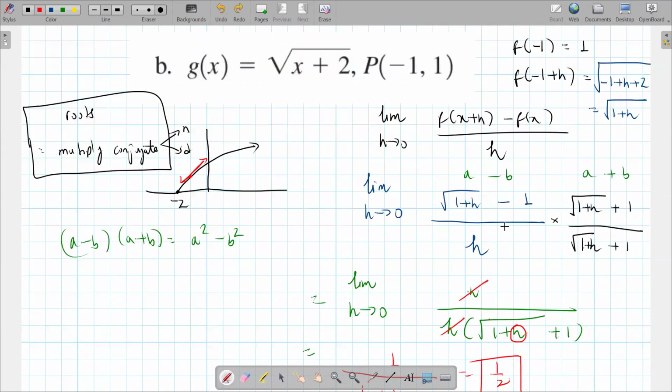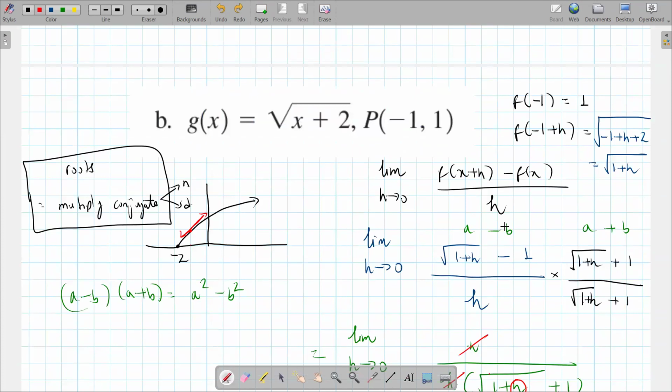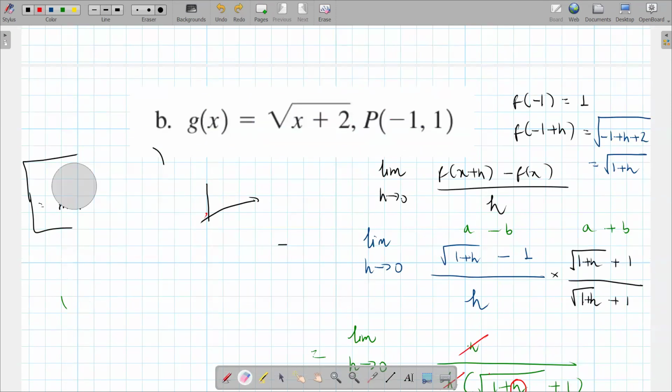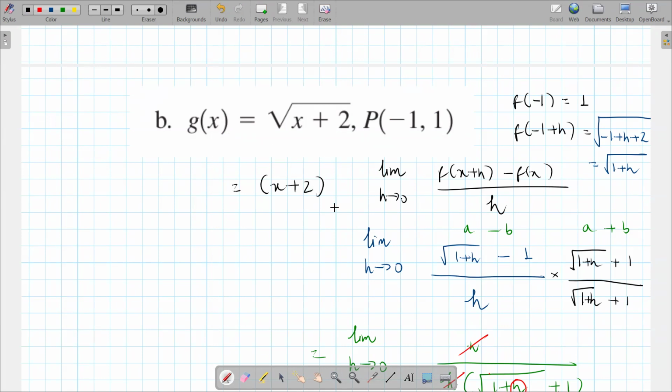Now, there's a shortcut for this as well, as long as we can write it in the form. Can we write this in the form? Yes, we can. Square root, if I want to write that as an exponent, what's the exponent? It's just 1 over 2. Negative would be if it was in the denominator. Square root means to the power of 1 over 2. If it was in the denominator, then this would be x plus 2 to the negative 1 over 2. So this right now is positive exponent of 1 over 2.